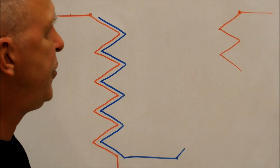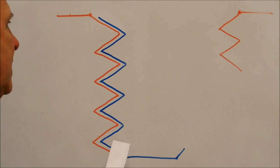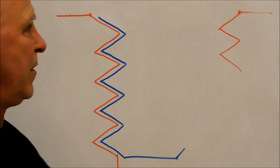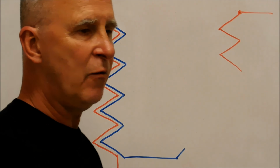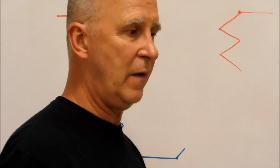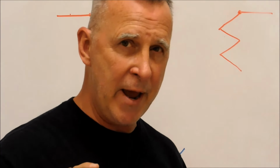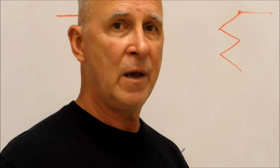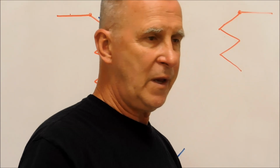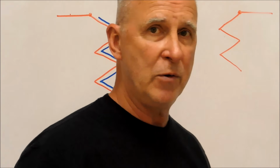Okay, there's your part. The red is the female thread, the blue is the male thread, and, well, it's cut away, of course, so you don't have to worry about this side, but the root diameter of an external thread is smaller than the bore diameter of the internal thread, right? The hole that you drill before you tap the hole is bigger than the distance at the base of the threads if you look and measure the bolt.